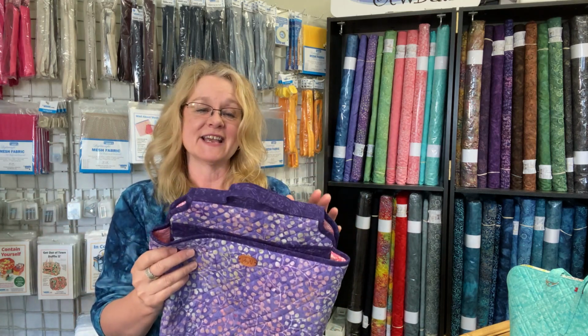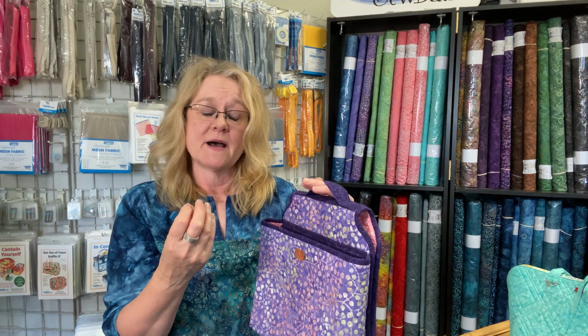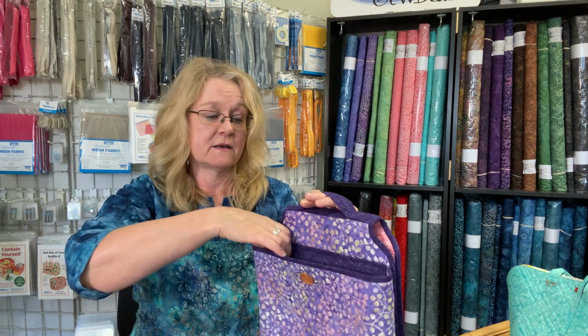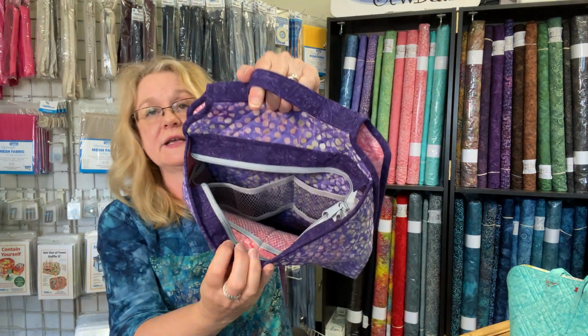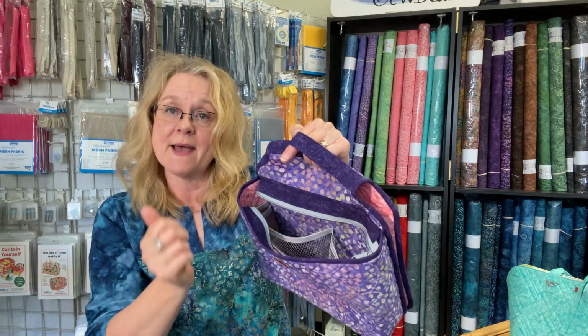But the SIDEKICK, this was one of the projects I didn't get done this week. I had pre-quilted fabric ready to go and I still didn't get this done. But it is such a fun project, and again, a great learning pattern as well. You have zippers that are easily attached here. This pattern and project includes mesh.